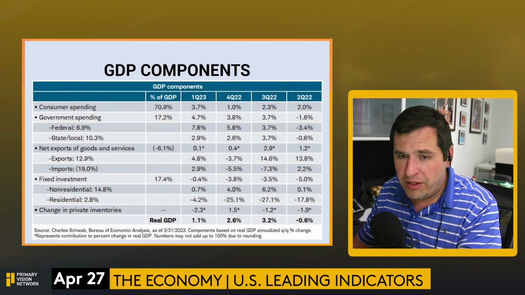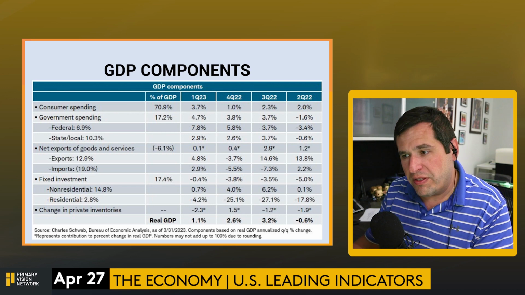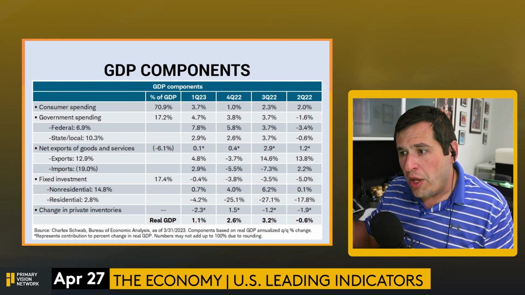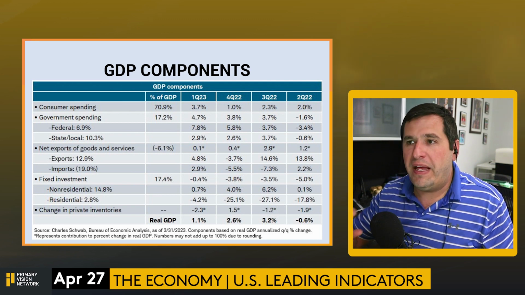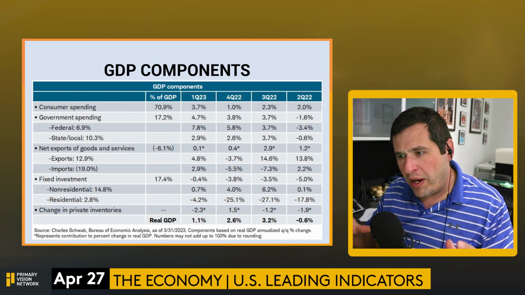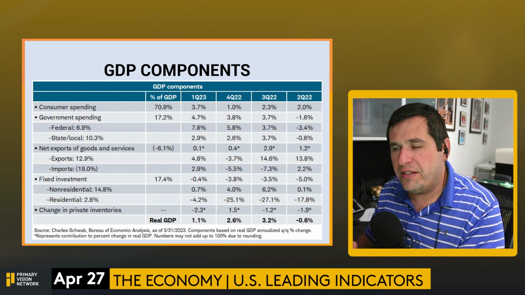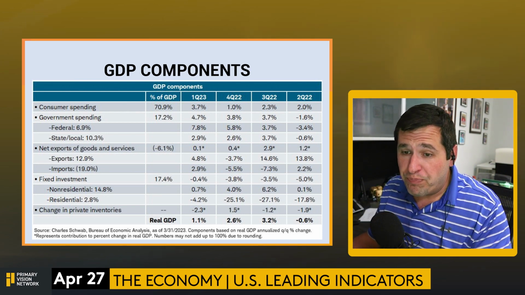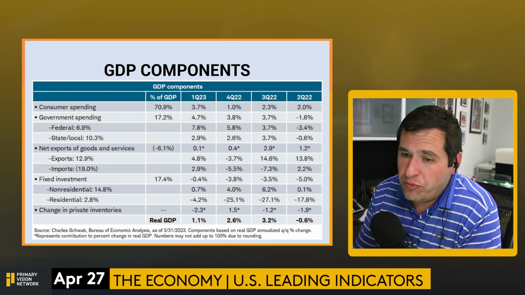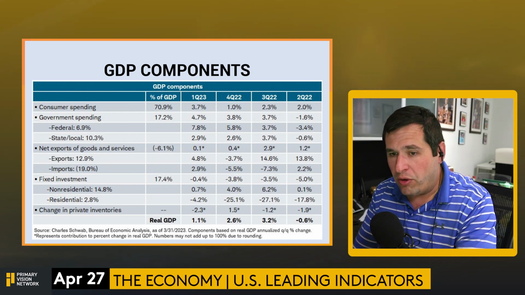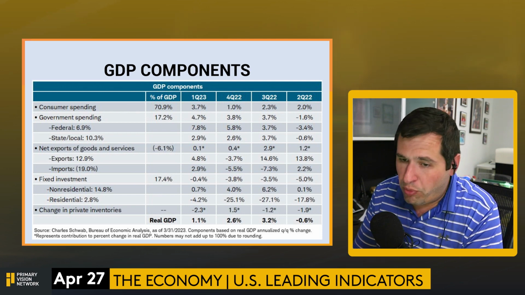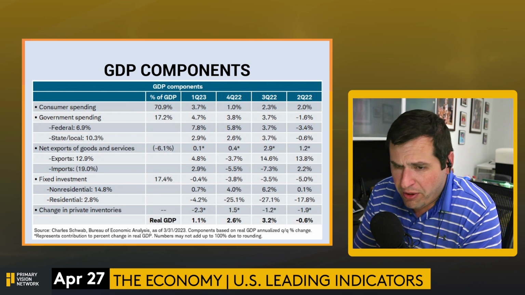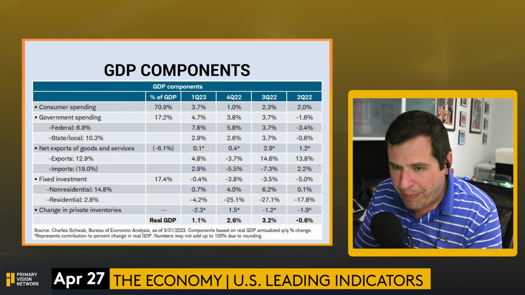So then when you look at some of the different pieces, obviously consumer spending, as we've been saying, is paramount for U.S. GDP. Consumer is king, but that's where credit cards come in. That's where services come in. And that's why when you look at the stickiness in all of those different pieces, that's when you're starting to see some of the bigger impacts. Then you look at federal spending, which can remain very strong over this period, 7.8%. Net exports and goods was slightly better, but again, we normally bounce around here.